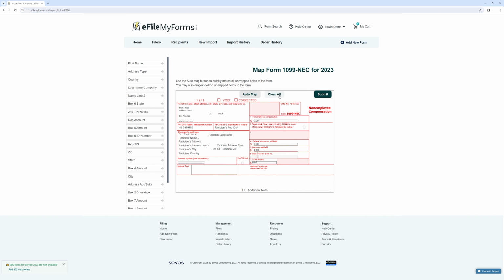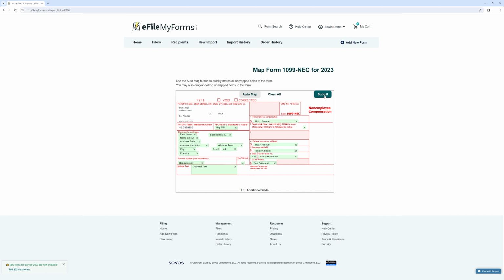Now, if you have your own headers, if you, for example, use RCP TIN, but you put maybe SSN as the header, this is not going to map if you choose Auto Map. You would just grab this and then move it to the blue highlighted fields of where you just want this to go. In this case, if you had a TIN, you'll move it over to recipient's identification number. That's if you have your own TIN name. Again, because you're using a sample Excel spreadsheet, which in my example would be much easier, you can just click on Auto Map.